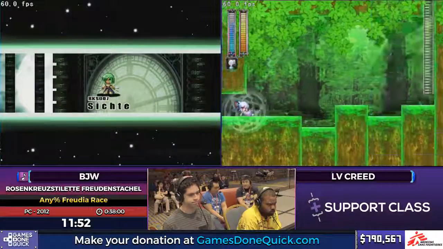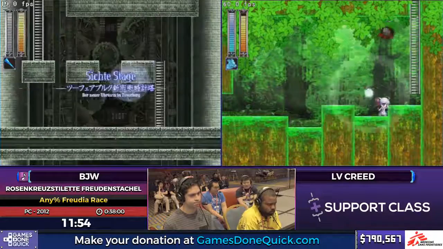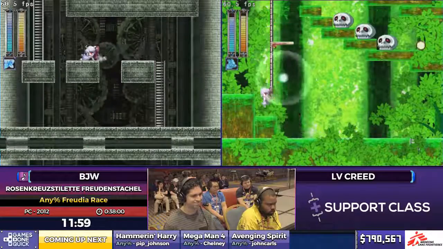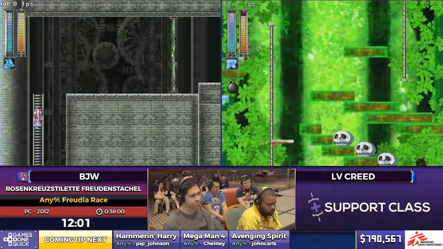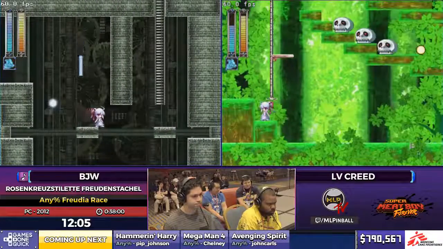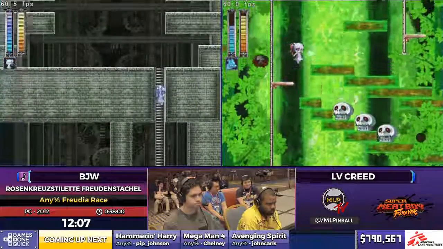Here's my favorite stage speedrun. Just a lot of cool enemies. BJW trying for a quick jump up a jet there, but doesn't quite get it. Creed falling down on this tough Dolus climb.